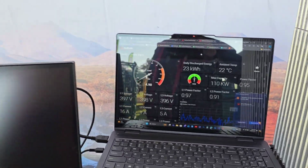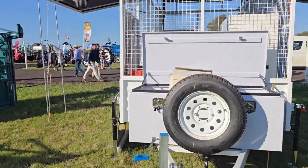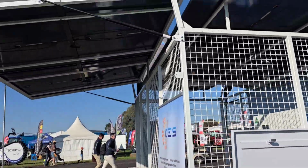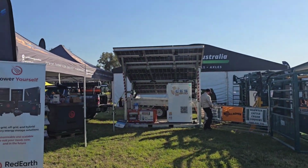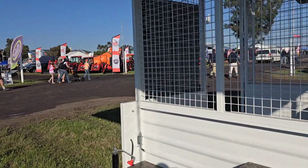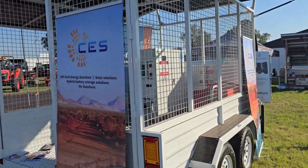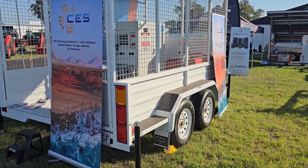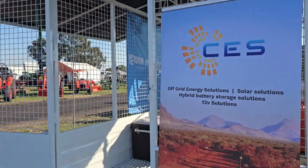We've got a nice little demo system there for one of the big dingo systems on a cattle property up north. And when we go over here, we've got our Sky Energy powered mobile off-grid trailer. So it's a similar concept to the big skid, which is more of an industrial. This is basically a little bit lighter duty, but will still serve a purpose out in a rural property or wherever you need mobile power essentially. So we've got an 8,000 watt inverter in there. We've got over 5 kilowatts of solar panels, so you've got a larger solar array.